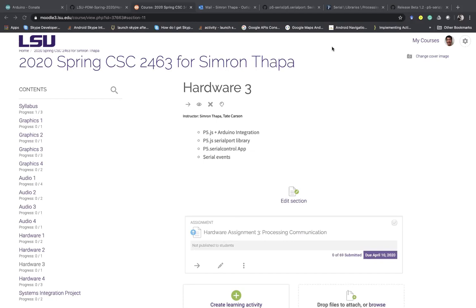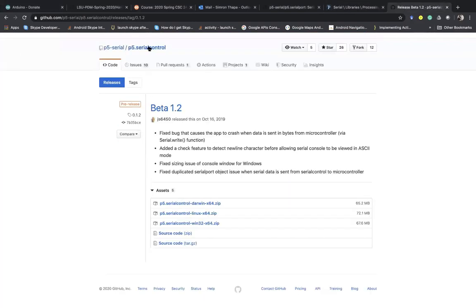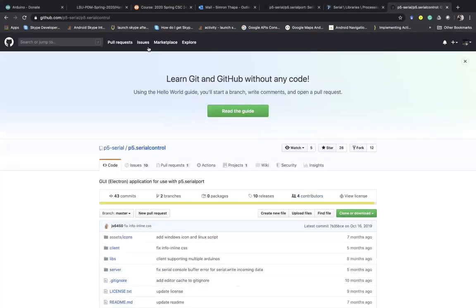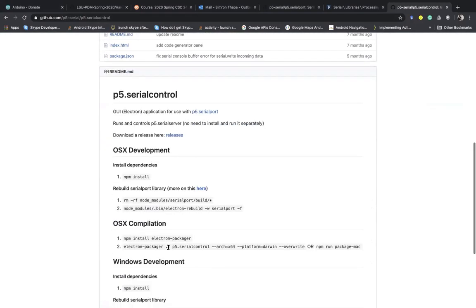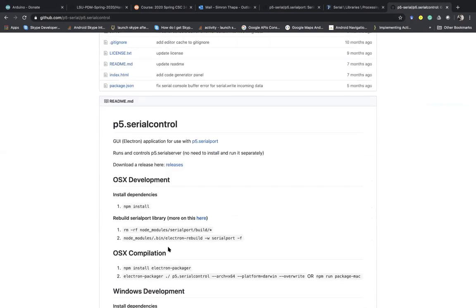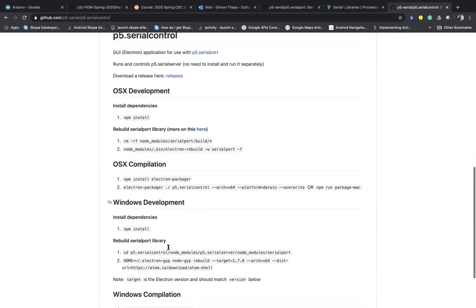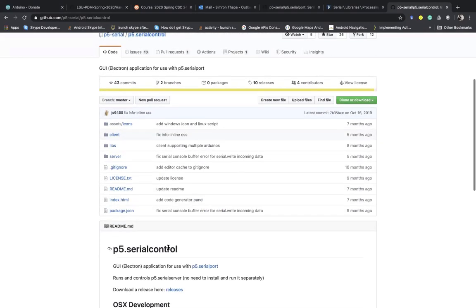Okay, so for that, first, I want everyone to go into this GitHub page, p5.serialcontrol. And here you have all the instructions for how you want to download it and everything.